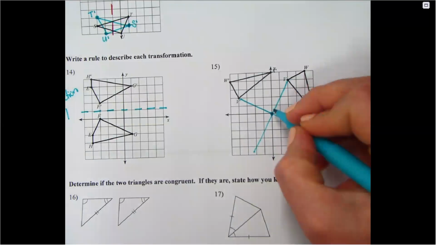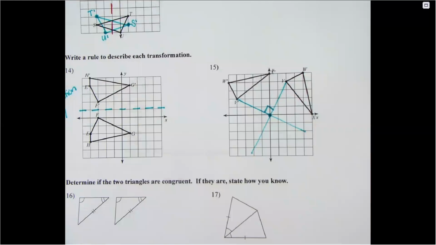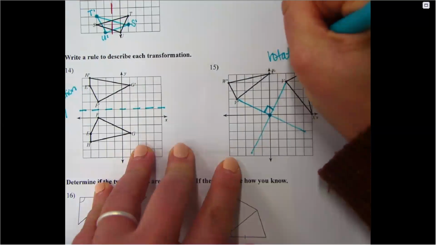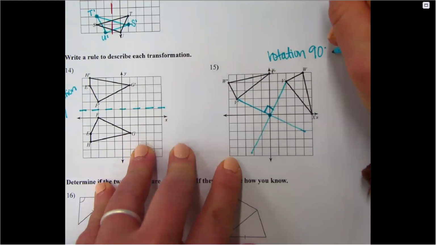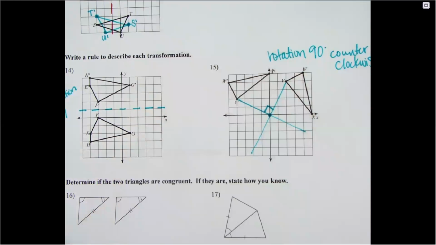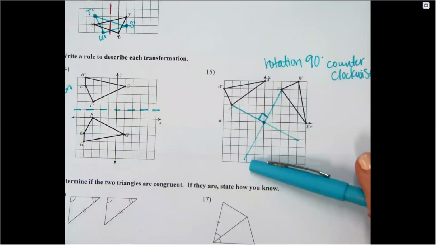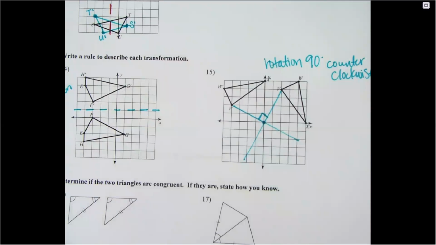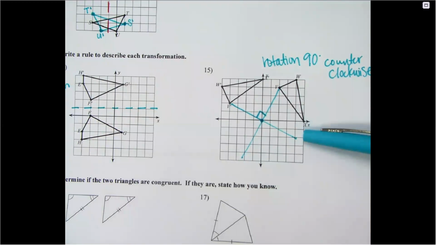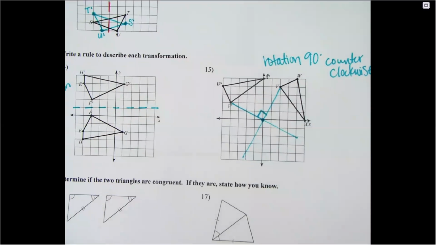Are we going clockwise or counterclockwise? So this is a rotation 90 degrees counterclockwise. Like this one down here, 180. You don't have to say clockwise or counterclockwise because it's just a rotation of 180 degrees. This would be 90 degrees clockwise. And we didn't talk about it being like 67 degrees, so it's not going to be like that on your test.